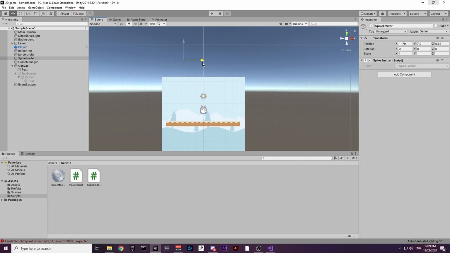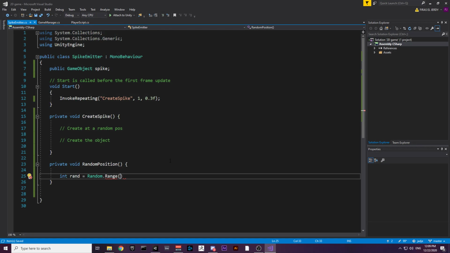It's going to be from, let's say, a little bit less, so -4 to 4. That's the x here. Maybe we can make it 4.5. Let's try 4 first, and then we'll change it if we don't like it. So it's going to be between -4 and 4.